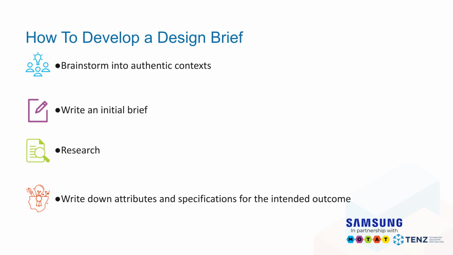The research that you do will help you to define that brief. So you may have to go and talk to the stakeholder. You may have to visit the environment that the outcome is going to be working in so you can observe it. So you might have to take measurements. You can explore other things that are on the market as well. Is there something out there that is being used currently, and how could you modify and improve it to make it better to suit your solution in a more appropriate way? So there's lots of different types of research that you can do to help you to write your brief.